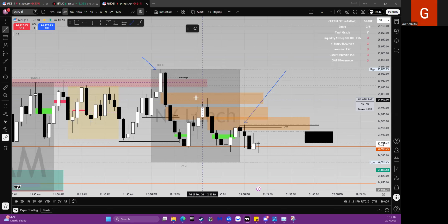Would you consider this one an intermediate turn? That's what I was thinking when I was giving the example. Yeah, definitely. I definitely consider that one the intermediate. So in my perspective, this one being the intermediate, a lot of times it may make taking this trade here higher probability.